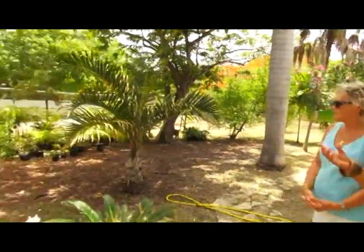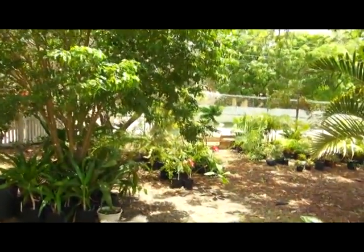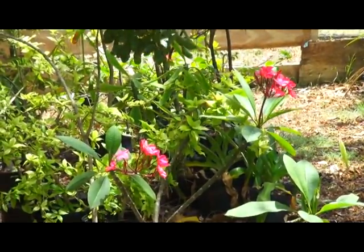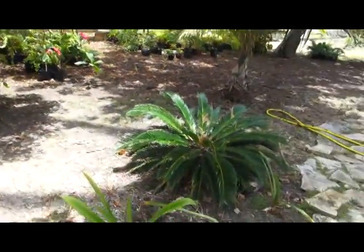We do. I've got as many as I think possible. 3 in pots there. This is my little nursery. And you've got the frangipani, beautiful red colour from that frangipani. Yes, I'm not sure where to plant it. I'm waiting for rain to plant out a few things. Gorgeous. And another baby cycad that I took off my big one. Right. That's okay. So I've got some in pots there.